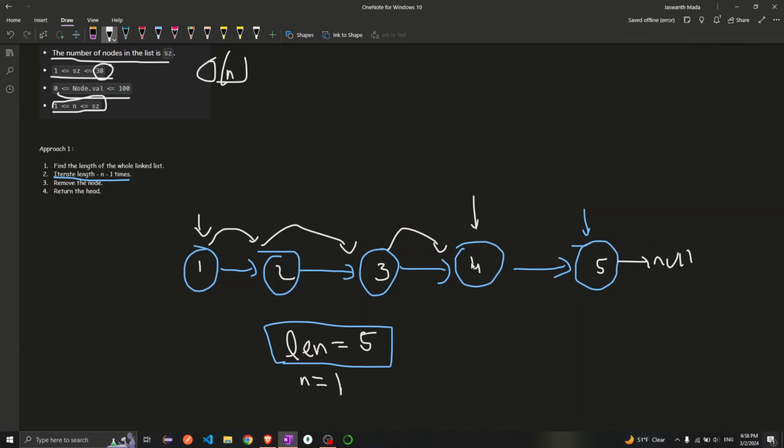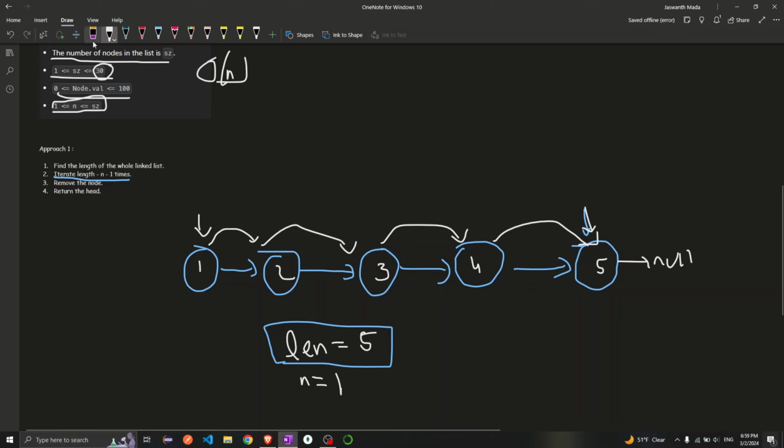When I'm here, I cannot remove this node because it has a next pointer, but it does not have a previous pointer, right? So we should not stay on top of the node that we want to remove. We need to stay one step behind the node which we need to remove. To remove the last node, I'll go here and I'll go here. When I'm at this node, I cannot remove this node directly since I cannot point backwards, right?